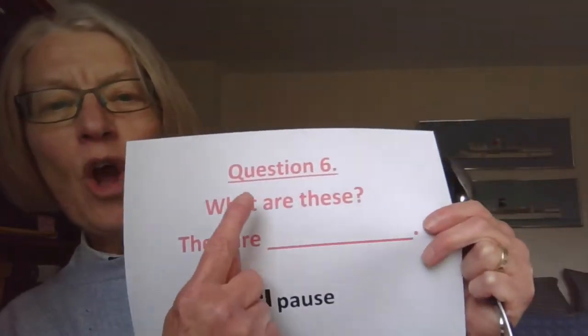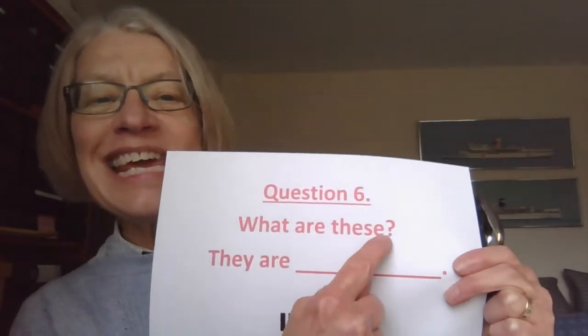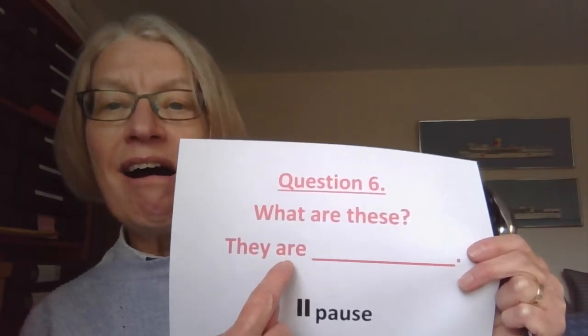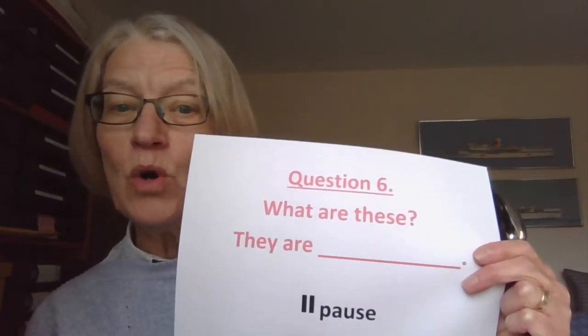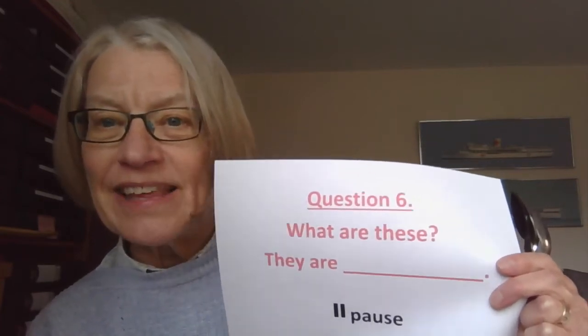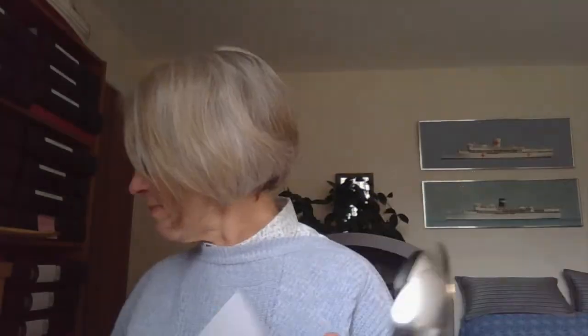Here we are, some others. And you know what the question is going to be? Question 6. What are these? Plural, don't forget. They are. You write your answer. Pause while you do it. And it's plural, so you have an S at the end of the word. Right, that's the end of the questions for now, but we'll have some more questions in a few minutes.